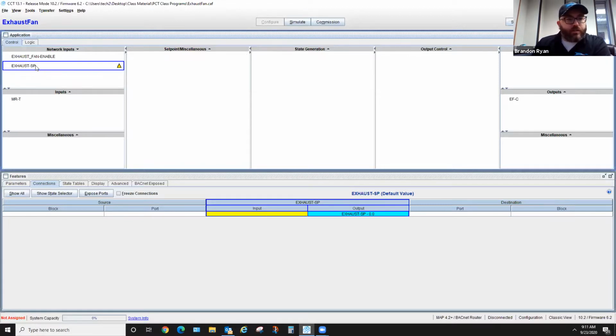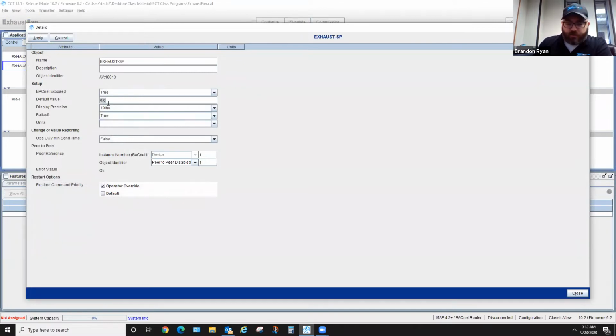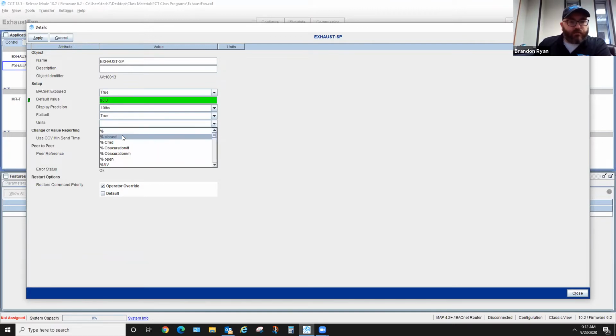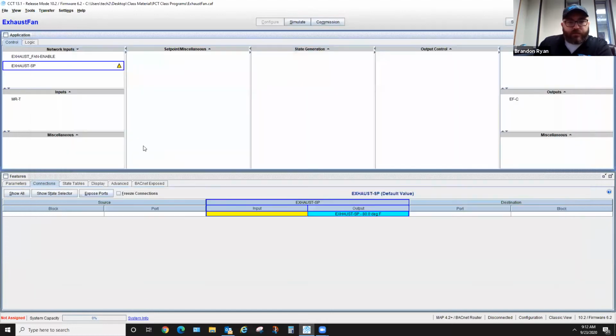Okay, so on our set point, you can also right click, you can rename it, and you can do view details. Double clicking is the same as clicking view details. So if I double click it, it pops up here, and this lets us set our default value. I'm going to hit edit here, and I want to set our set point to 80. And on our units, we can find our Fahrenheit, which in Johnson starts with D for degrees. And then there's degrees Celsius and all these kinds of things here. There's degrees Fahrenheit. And I'll hit apply. And so now we've got that in there as the default.